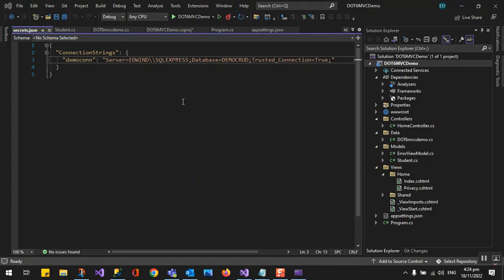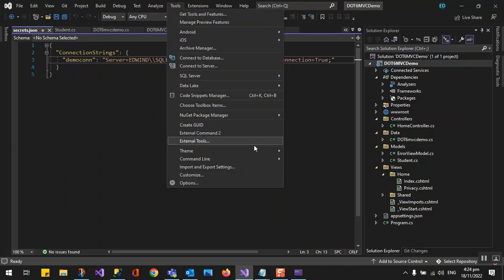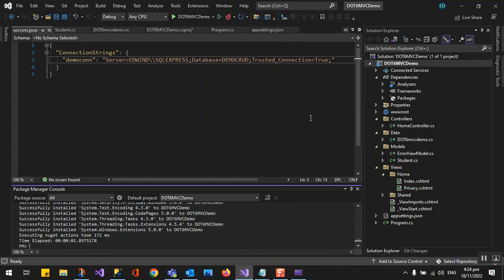The next thing that we need to do is to create the migration. So from our tools, let's go to the NuGet package manager again, and then to create a migration, what's the command?